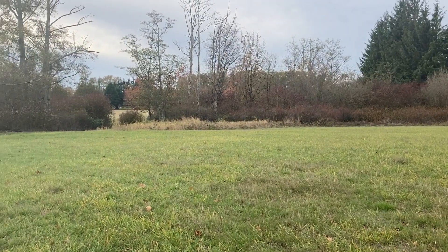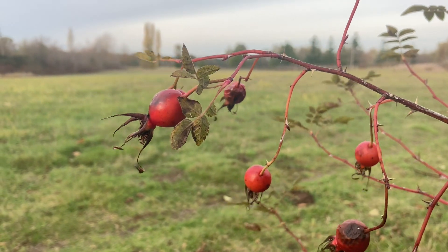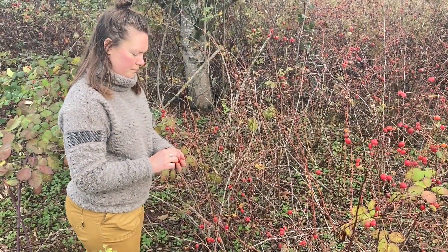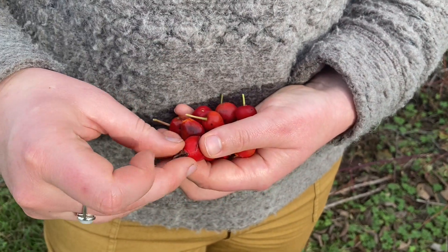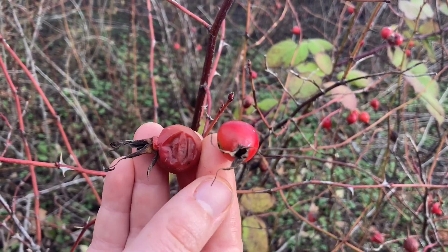In terms of the why, I think it's always really important to think about why you want this plant. We don't want to over-harvest or harvest and then realize we don't have something we want to do with the plant. I know I want to turn these rose hips into tea. The how of harvesting is super simple — they pop right off the plant. I usually use my thumb to pop the stem off. I like to pick the leftover part of the flower off before I put them in my basket, though you don't have to. You're looking for ones that don't look like they're starting to mold — you want them nice and firm. If they're getting squishy, that probably means they're starting to decompose.